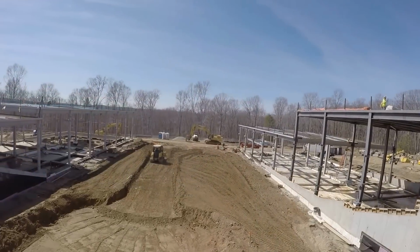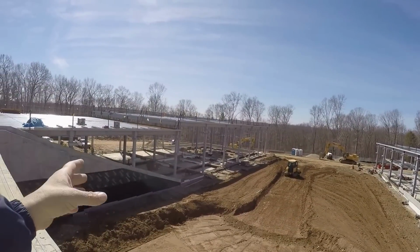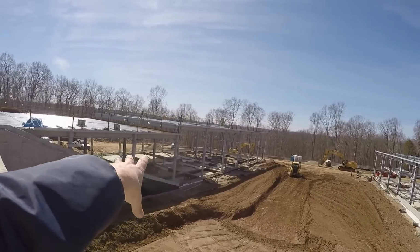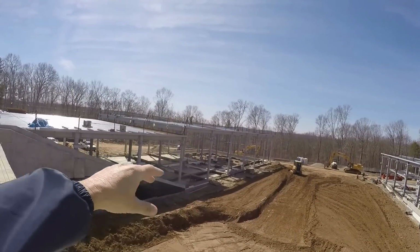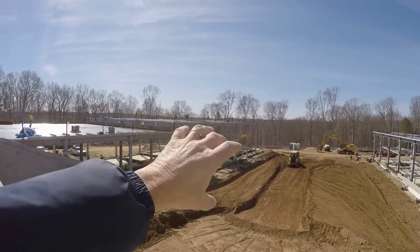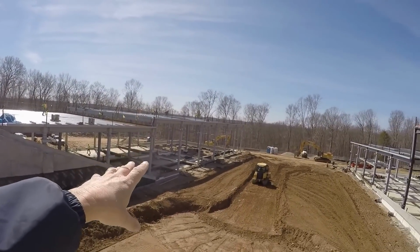To the west, updating ourselves on the progress here. There was no steel the last time we were here, and it was still more towards winter time. You can see that all the mud slabs are in. They're getting ready for the grade beams. The steel has been placed. The fellows are working on the decking up at the top. Once they finish the steel, and it is plumbed, all tied in, and in its permanent state, then they'll work on finishing the slab.